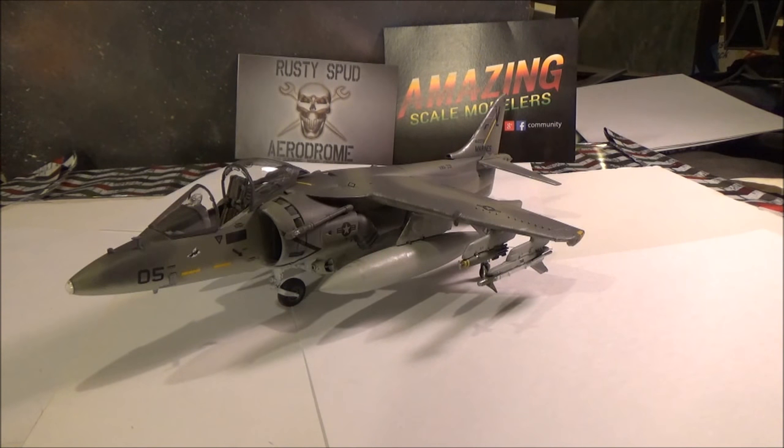If anybody's interested, I'll have the video up soon on the Daedalus. It's completed. And the next build is going to be a Hasegawa P-47D Thunderbolt in 1/32 scale. And then who knows what's next. Right now there's no other group builds out there that have my eyes, so I'm just going to build what I want to build for a while. And unless another group build pops up that piques my interest, then we'll jump in on it. But I'm waffling, guys. Enjoy the slideshow.